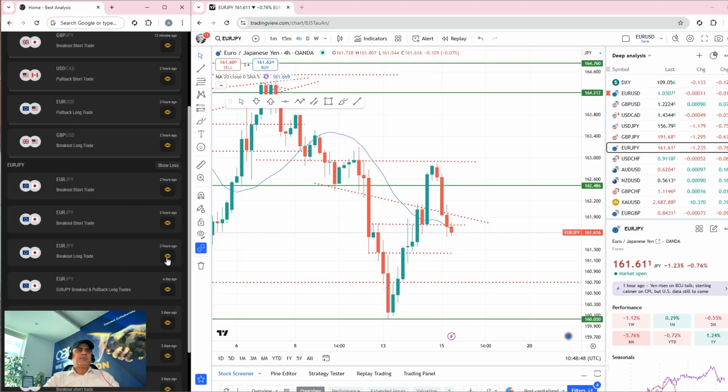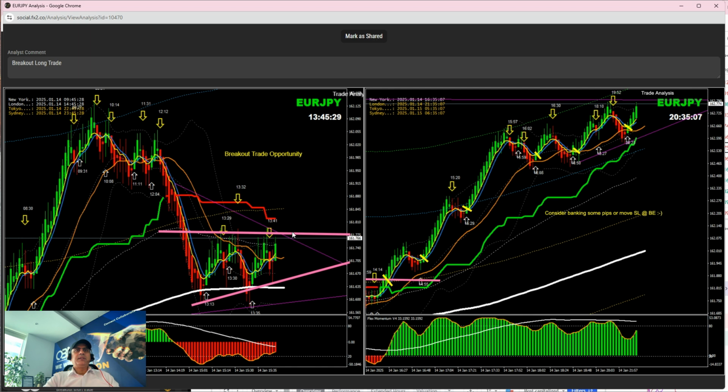After banking some profit, we also had another pullback. You can see here we're always looking at the price action. We have banked some profit. Price came back and we were looking for the structure breakout. That's what we explained to our traders. So we can see here the price nicely broke. And if you look ahead, this is the New York session analysis. Just before 2 p.m., we have a beautiful pullback, another pullback.